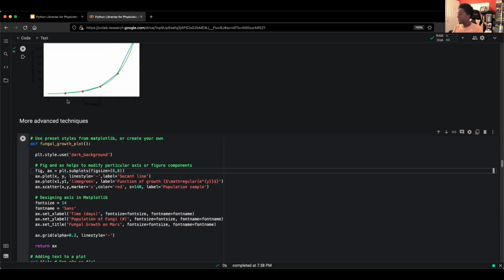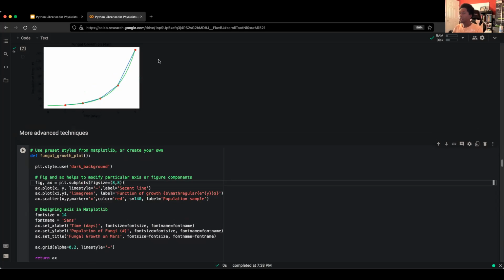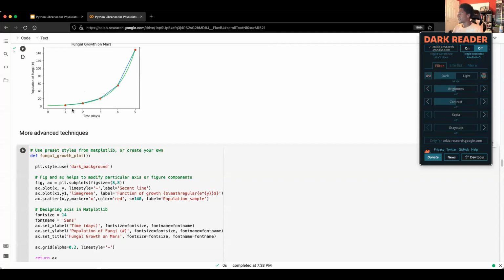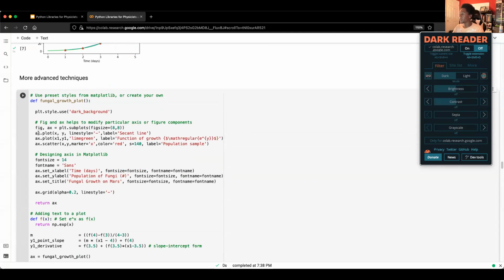When I say the ticks, I mean, you can't see it here because it's in dark mode, my bad, the 0, 1, 2, 3, 4. That's what I'm referring to. If you want to make those bigger, you can use this method.